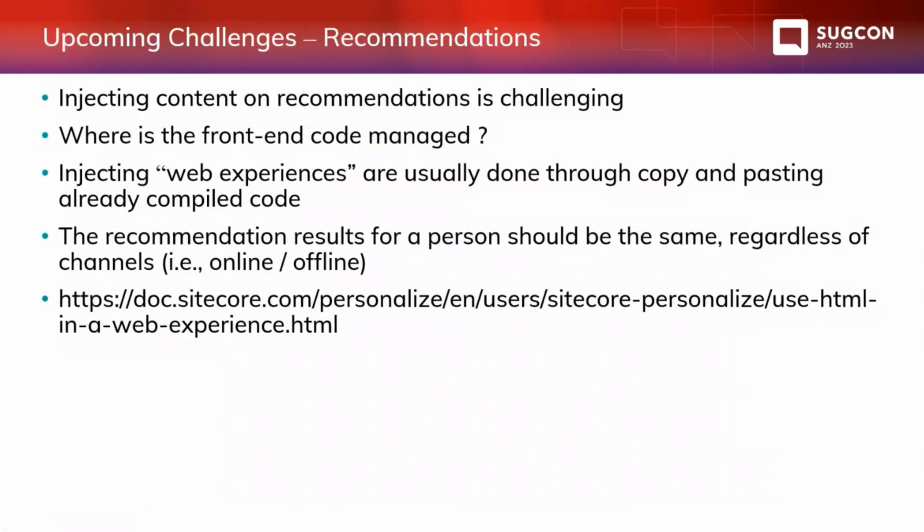The other challenge is recommendations. So we want to inject content on recommendations on various digital channels. It can be very challenging because we need to figure out, hey, where is this front end code being managed? So let's just say you want to inject a carousel. Where is this carousel piece of code being managed?